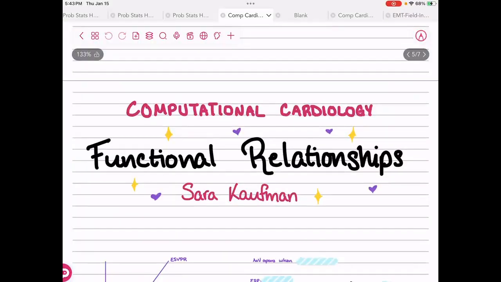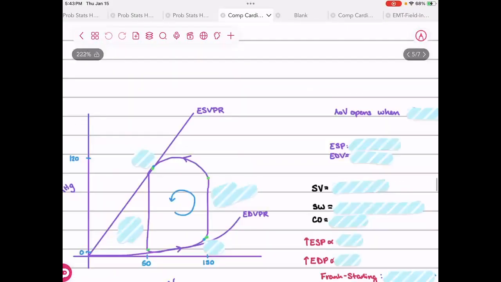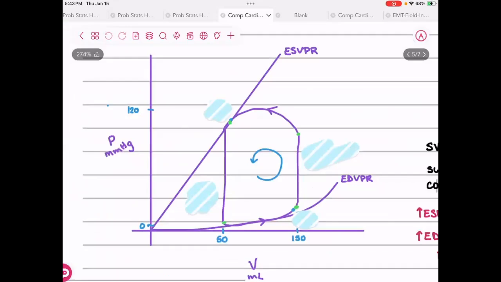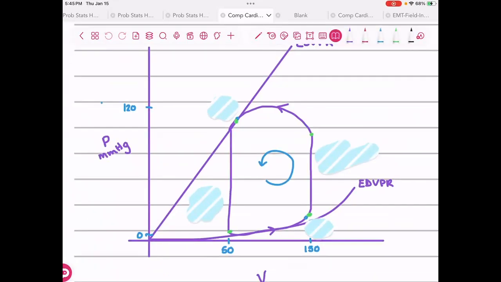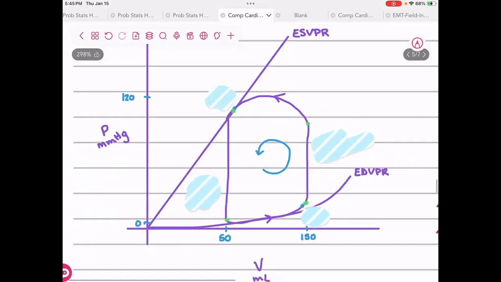Alright, so I want to start by taking a look at this diagram, which is a pressure-volume loop, or a PV loop. As you can tell, it goes counterclockwise, and it gives us a better sense of how the pressure and the volume change together as a function of time in the cardiac cycle. So the pressure in the ventricle goes from 0 to 120 millimeters of mercury, around there, and then the volume goes from around 50 to 150 milliliters in this heart. That can change a little bit for everyone, and it also changes quite significantly more so with disease.